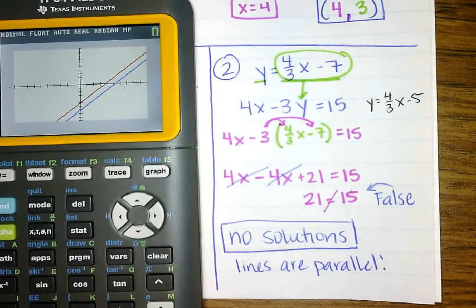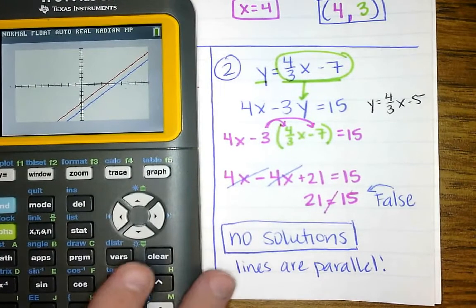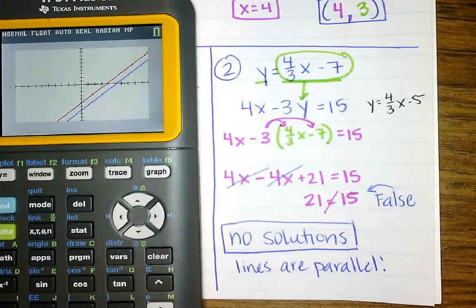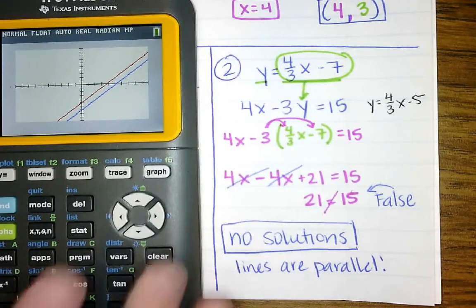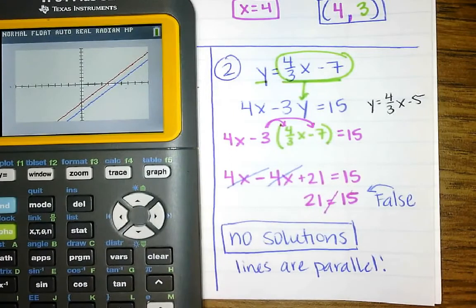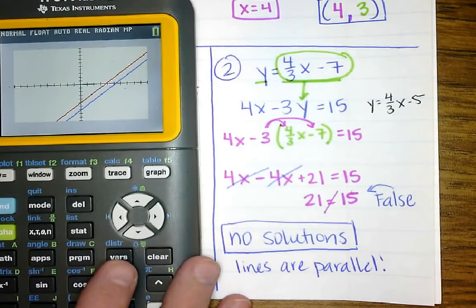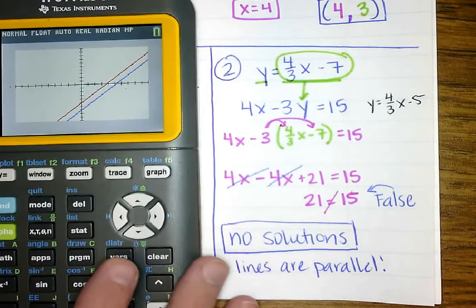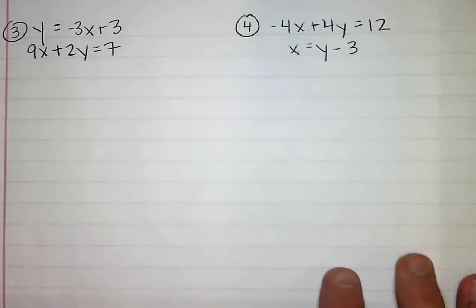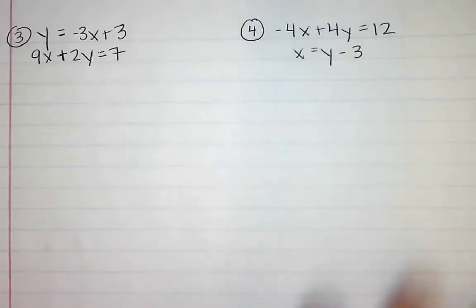Okay? So what I want you guys to do right now is I'm going to give you two problems that I would like you to do on your own, and then we will check our answers here in just a second, okay? So I want you to do them by substitution, all right? So I've given you these two lovely problems, so I want you guys to do these by substitution, all right?